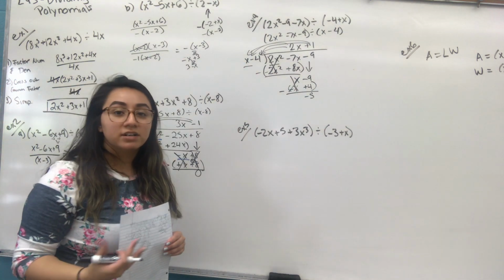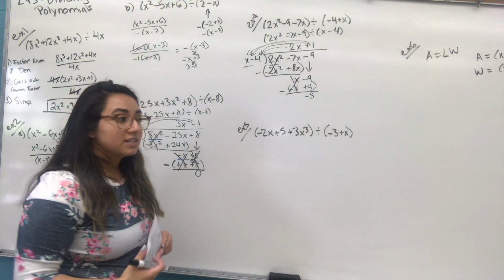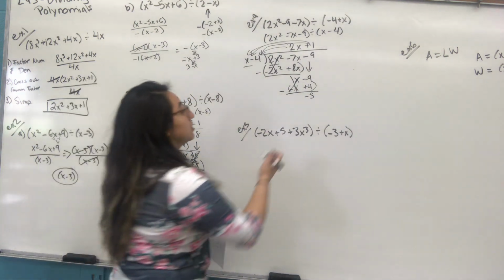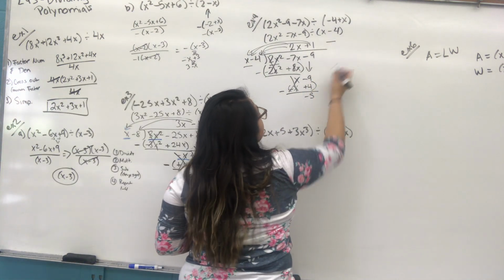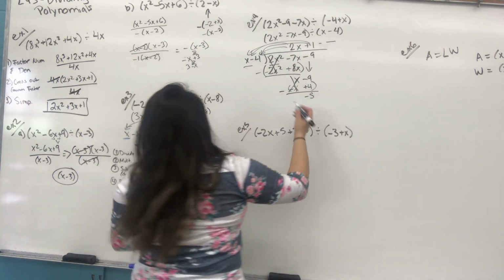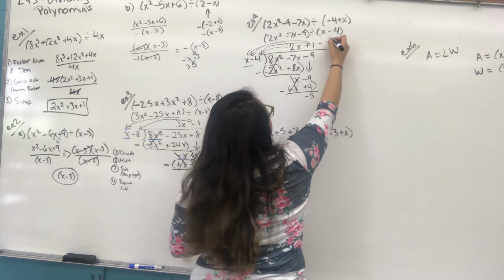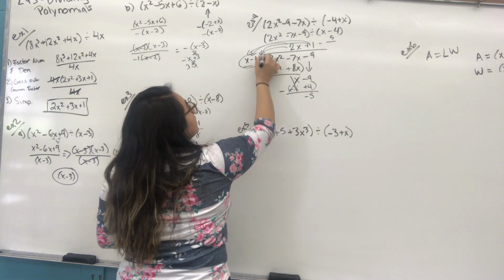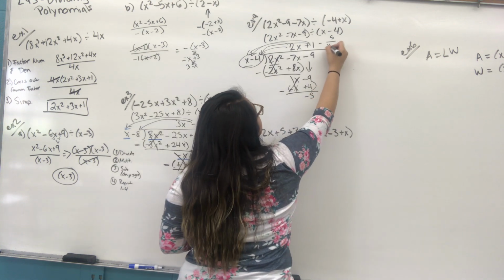Now I have a remainder. So whenever I have a remainder, let's say when you're dividing a number on the outside here, you always make sure you have your remainder. You make a fraction. Here it's a negative 5, so I'm going to put a minus sign there. So it's going to be 5 on top, and your denominator is always going to be the number on the outside, which is x minus 4.